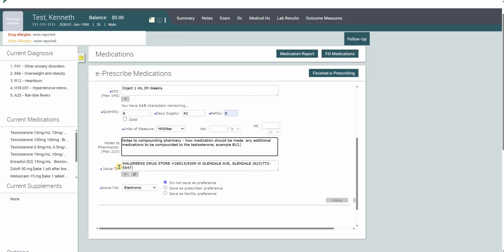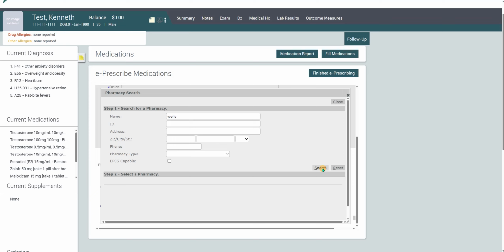If you need to choose a new pharmacy, click the magnifying glass icon to open the search tool. Enter a few identifying details to help find the pharmacy, then click Search to display the results. Please note though, if you can't locate a pharmacy, try adding or removing identifying details. If it still doesn't appear, the pharmacy may not be enrolled with Optum. Only the pharmacy can choose to enroll in ERX through Optum.